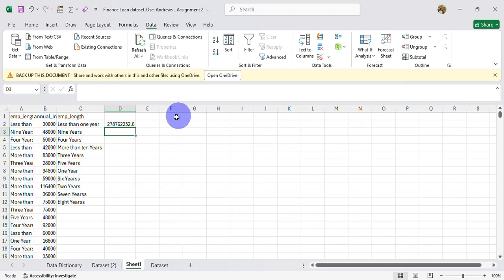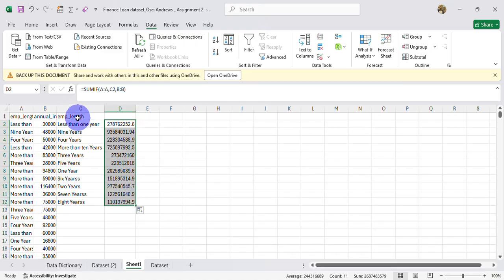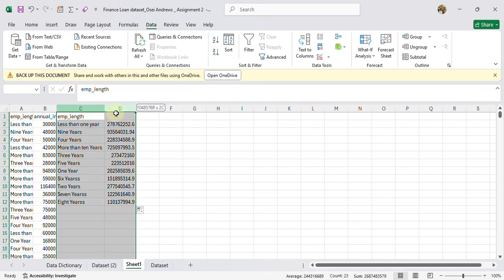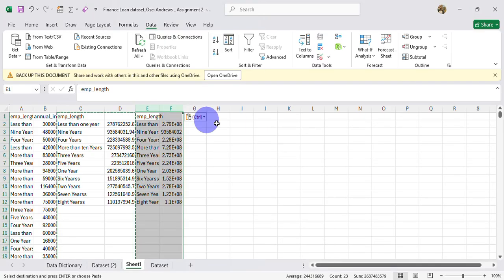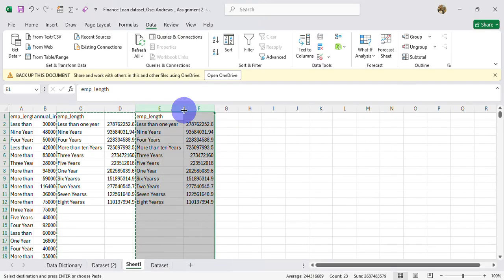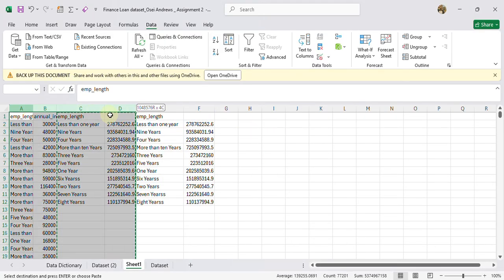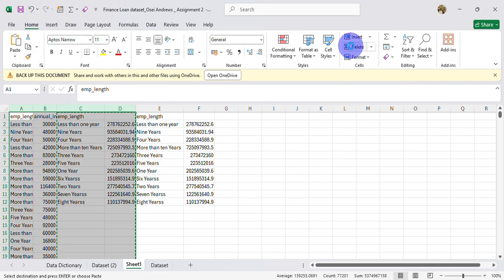We hit OK, then we drag to this end. Then we copy these two and paste them here as values. Now we can delete these four, they become redundant, we don't need them. Then go to Home, then Delete.